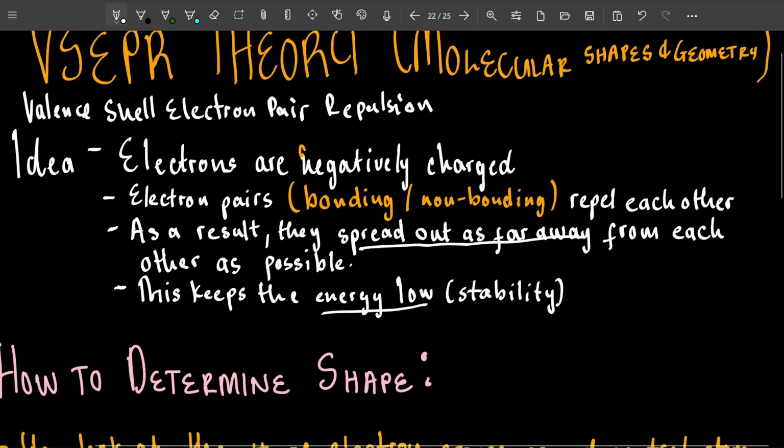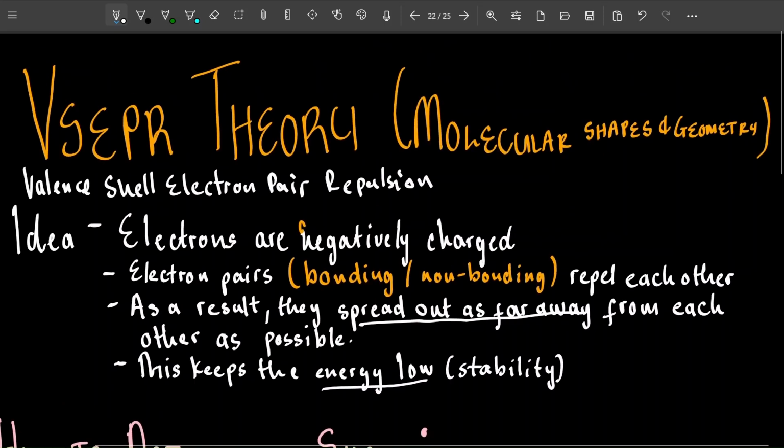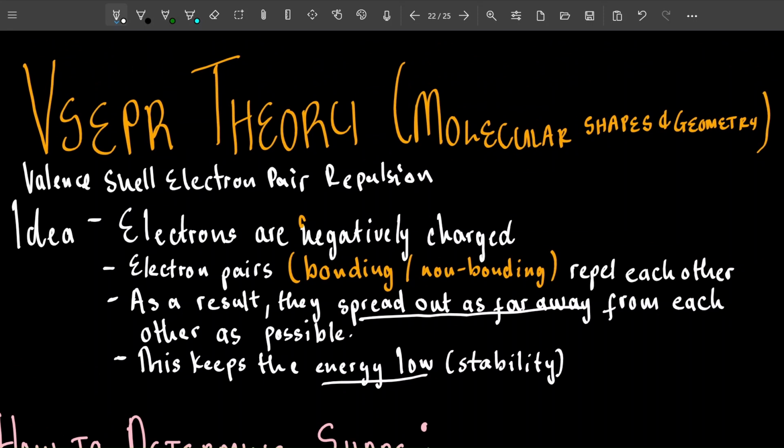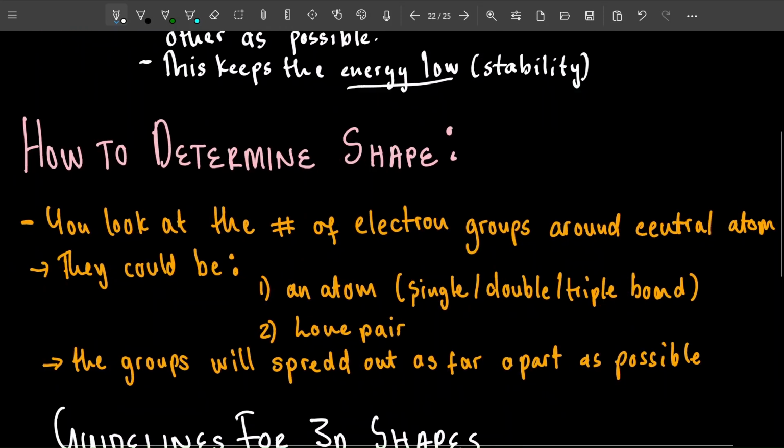And that is what we use to explain the different shapes, because VSEPR theory helps you know the shape. It says if you have this number of electrons or orbitals or atoms close to your central atom, then we know the shape. The shape is going to be like this and like that. So this is what we use to determine the shape.